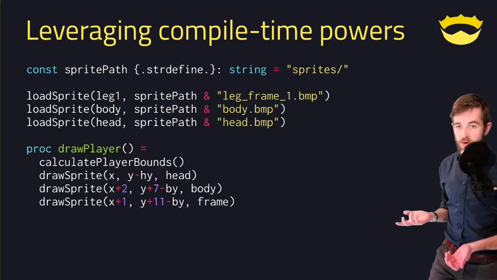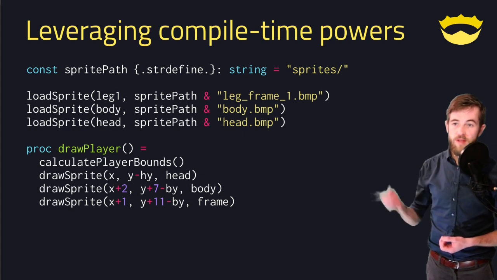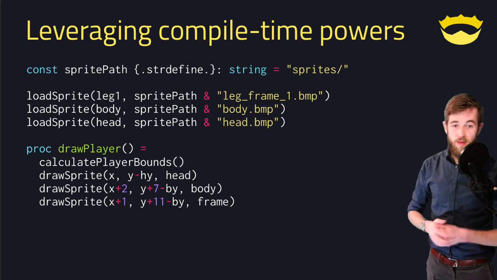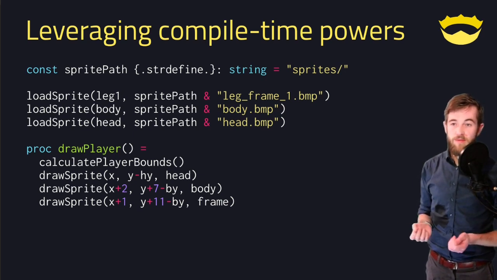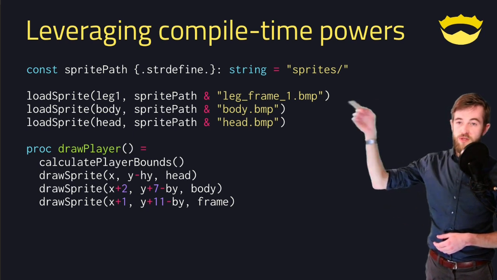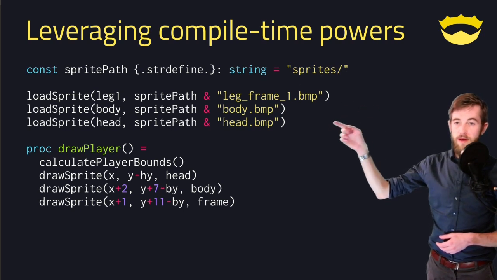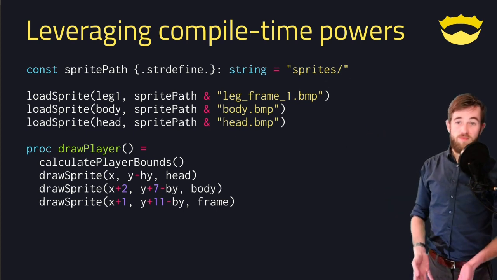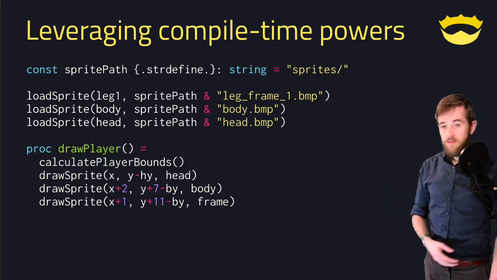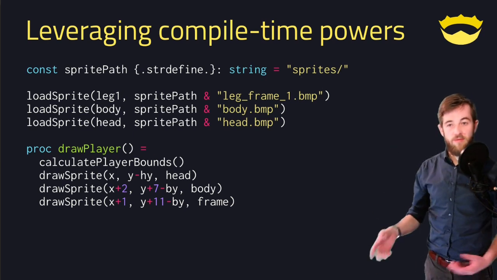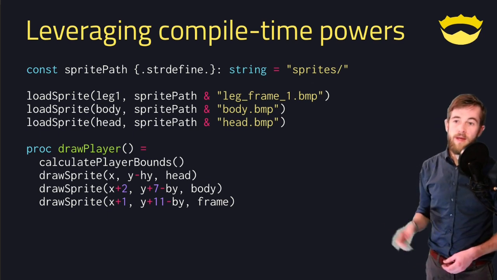So this is what my drawing code in the actual game looks like. We have the sprite path that is now a string define, so we can pass that as a compiler flag. It just defines where all my sprites are. I just call load sprite with the name I want to load it into, and the different BMPs. And it will just read the BMPs from disk. If I edit them, I'll just read them in again. In the makefile, I would have to make sure that the makefile's matched.